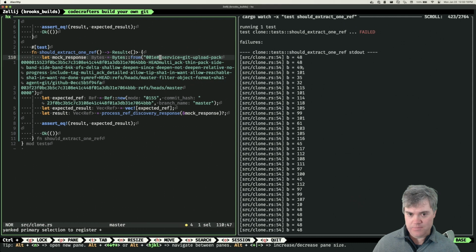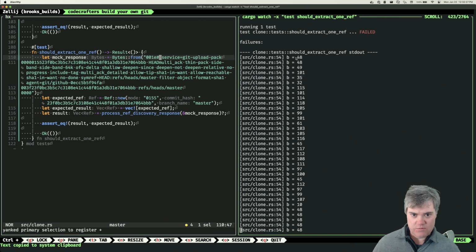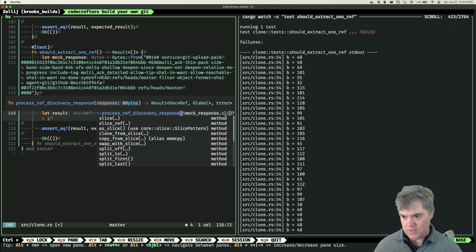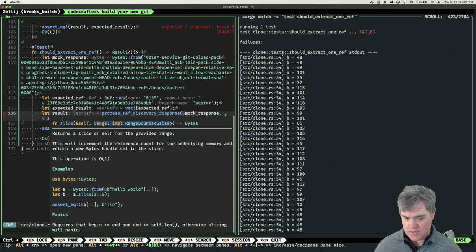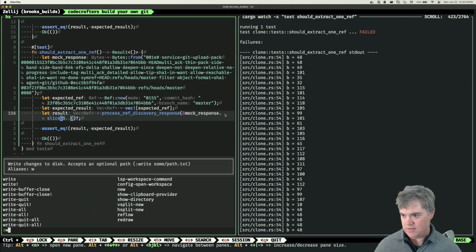So here we have 0, 0, 1, E, hash. Okay, so 35 is the hash. So I want to start at 5 and go to the end. So let's get a slice of 5 to the end.